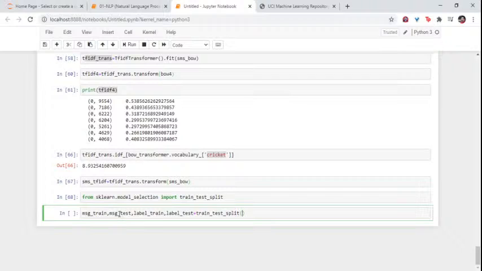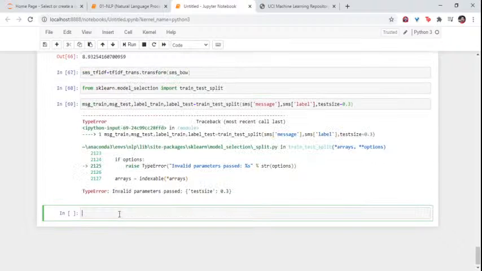Then I will pass the message column from my data set, and for the y I will pass the label column of my data set, and then I will pass test_size equal to 0.3, and then I will run it. What happened? What is the error?